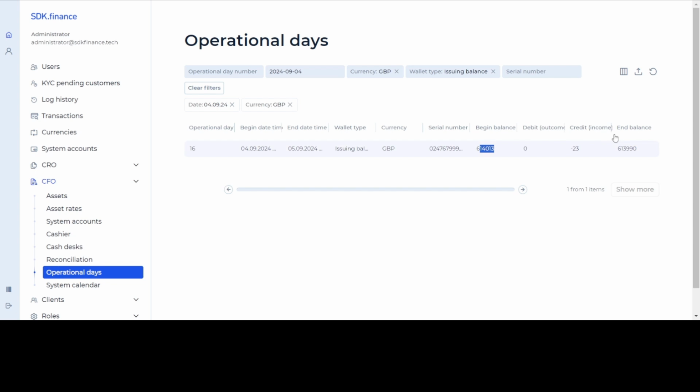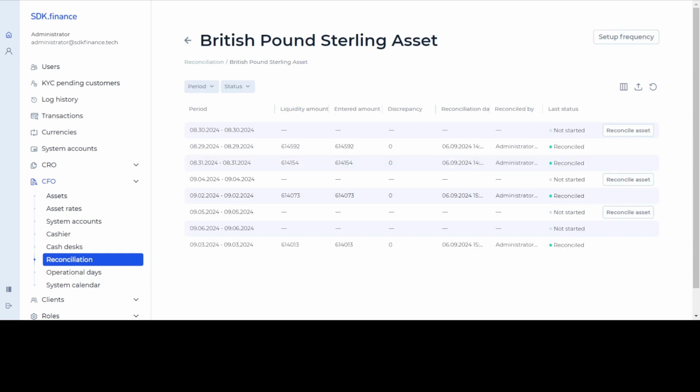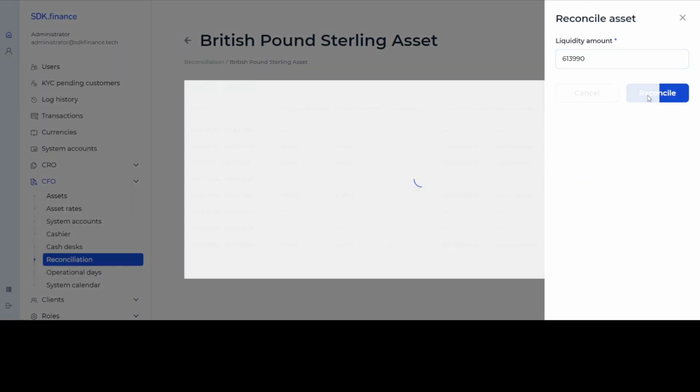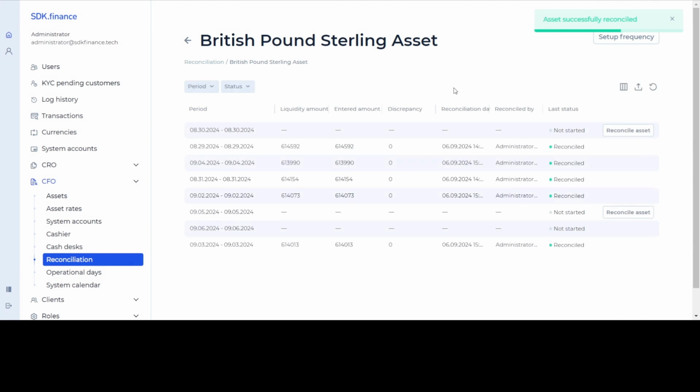We take the end balance as our liquidity amount and enter it into the reconciliation form. Clicking Reconcile, the system processes the reconciliation successfully because the correct liquidity amount was used.